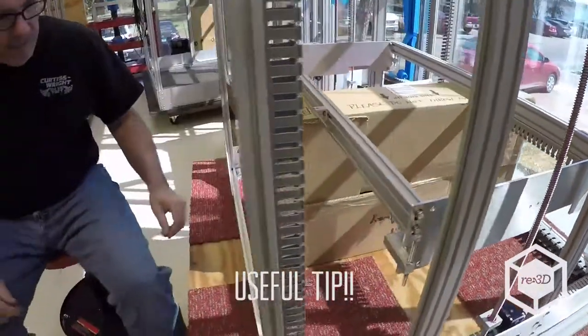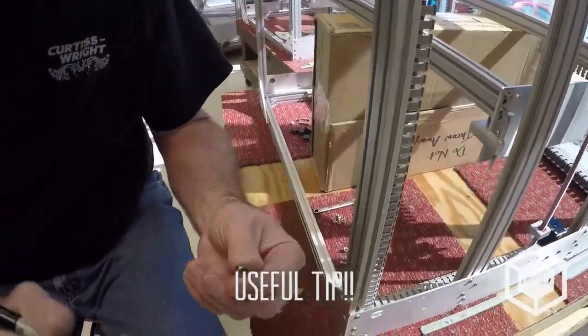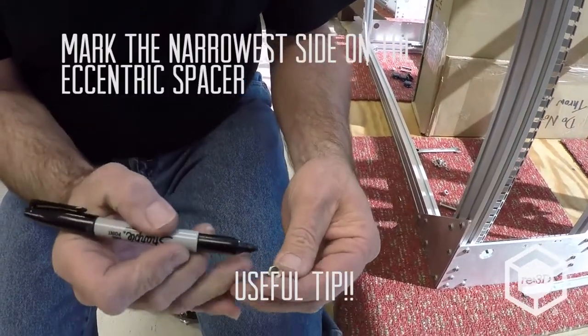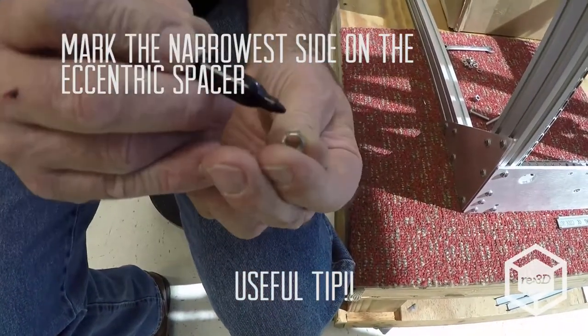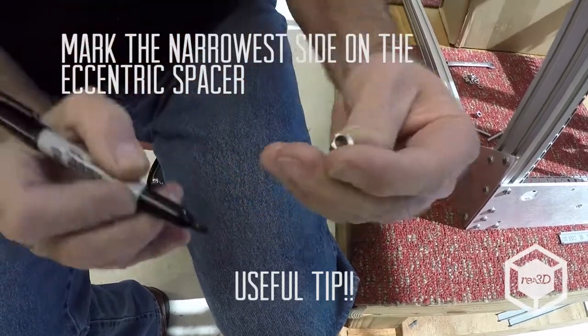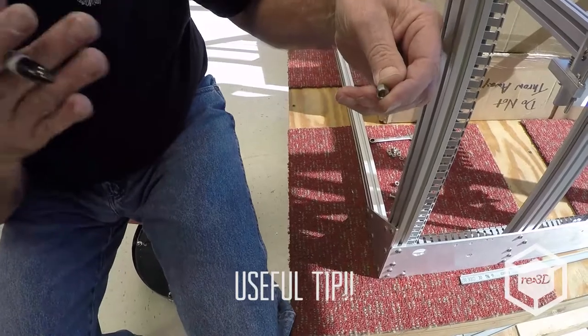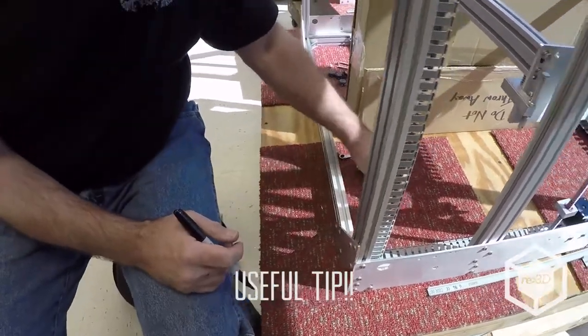So, you want to mark your eccentrics. See how I marked that side right there? And that's the side you want sticking out when you first put it in. And that gives your adjustment of your wheels all the way out.